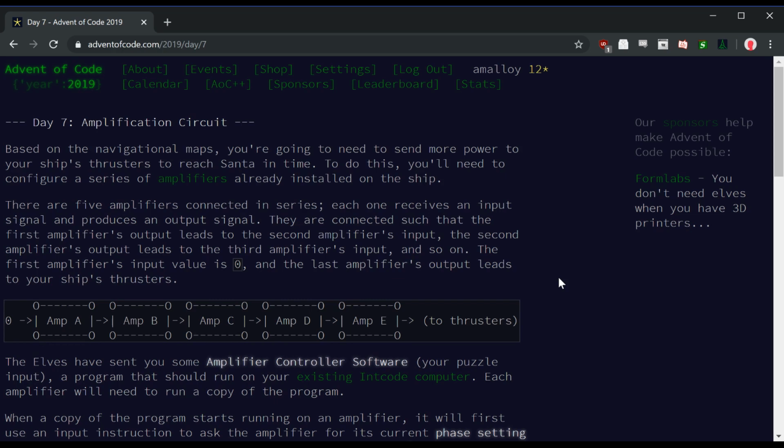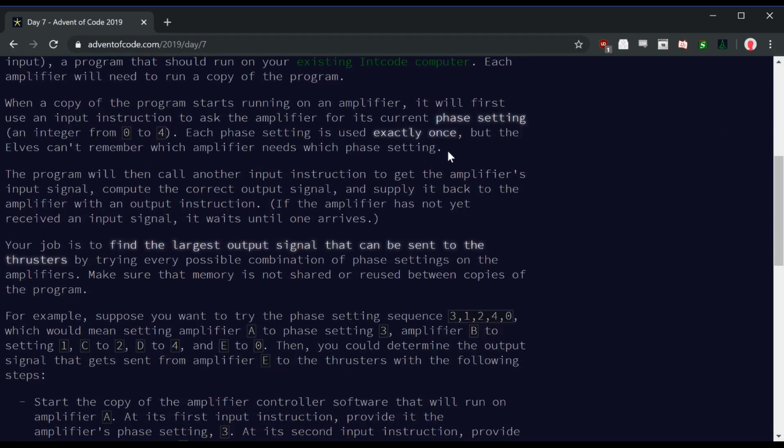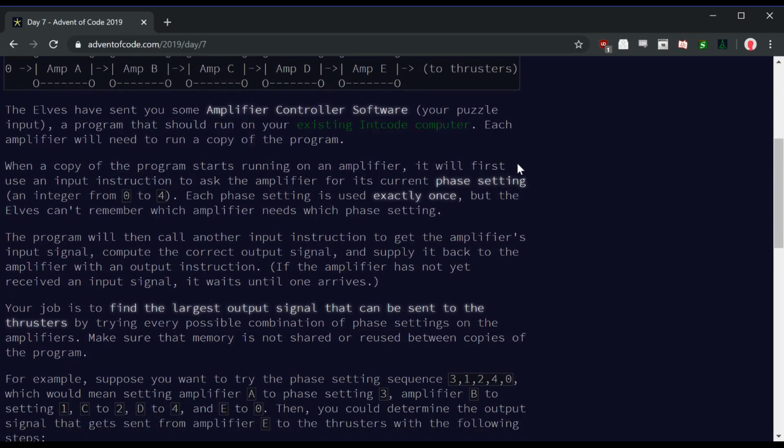what is 5 factorial, right? It's 720? No, 120. So there are 120 possible solutions we need to explore, easily brute forceable, and we just need to see which one is best. And we don't have to adjust our Intcode computer at all for this yet, which is interesting.